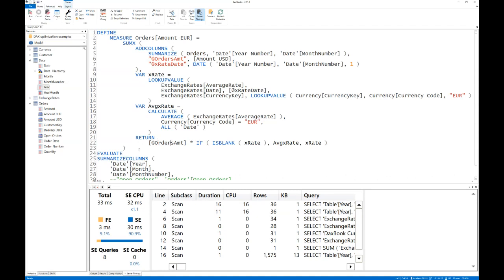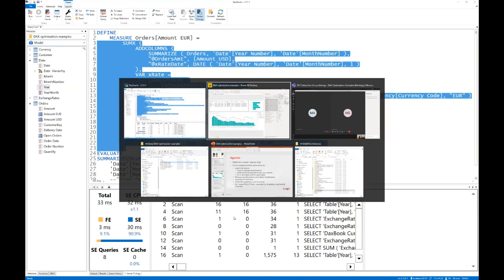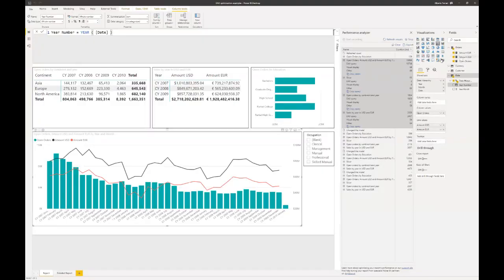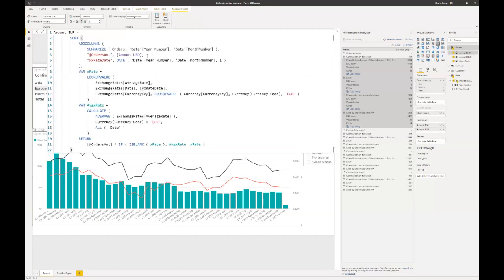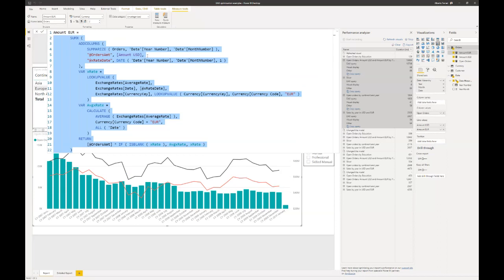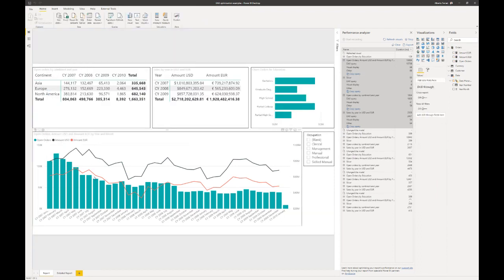Now that everything is done, we can take this entire expression for my code. We just copy it, go back to Power BI Desktop, go to amount in euro. And now we can replace this entire code with mySumX. The report should not change, it's just a bit faster. Well, it's not the fastest on the planet because it is still computing the open orders, but it's actually faster than earlier.